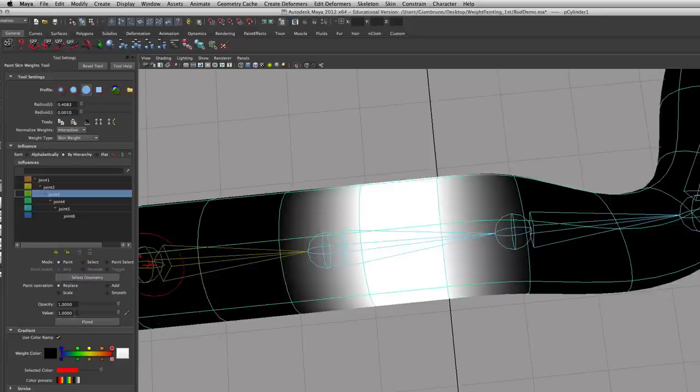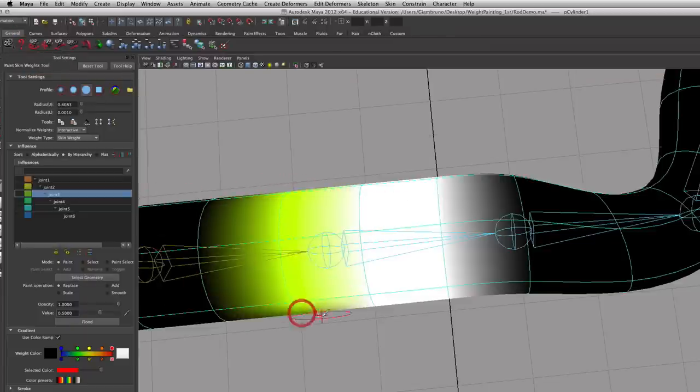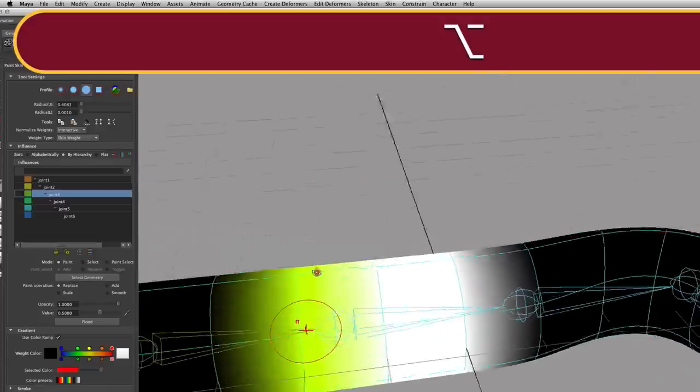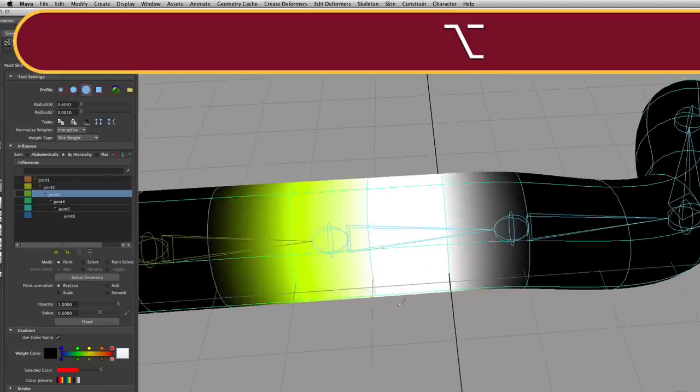Now, remember to change a weight, you always want to go from a dark color to a lighter color. So never go white to black, always go from black to white or somewhere along this shader here. So if I wanted to assign 50% weight to these vertices here, I'll go to the value button right here and hit 0.5, that's for 50%. And then with my weight tool, I would just paint on the vertexes right there, and that would assign this weight as a 50%. So that's how you redistribute weight along the vertexes.